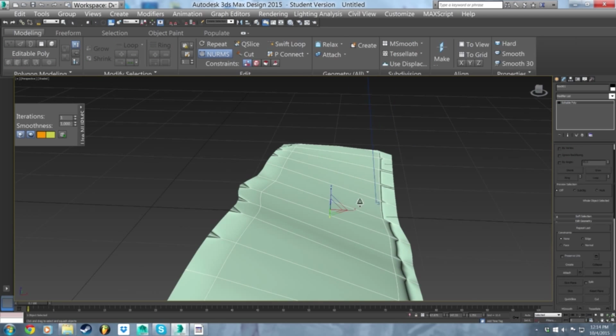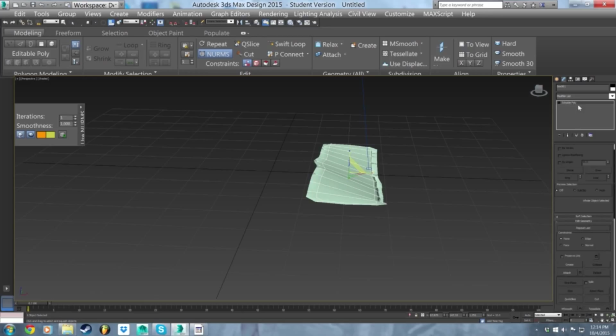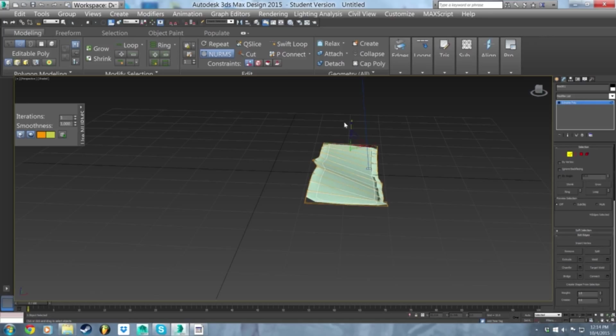But anyway, what we're gonna do to fix this is click all these, connect. Don't want that many too. And then take these and push them out like that.